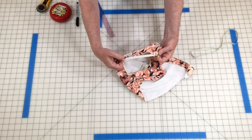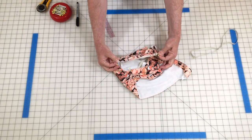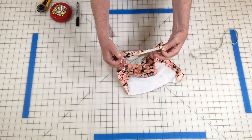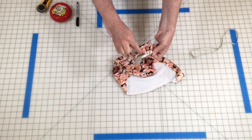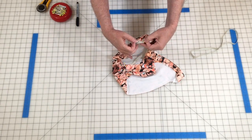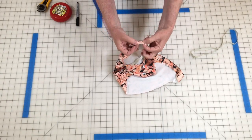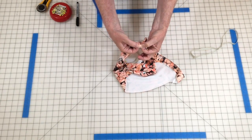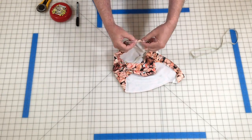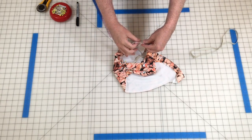But once we get going, you see this area here, we need to stretch this. And sometimes if you stretch a little bit more to stretch the suit out, then it's easier to grab these sharp curves. But just stretch a little bit extra, not a lot. And that will make it easier for you to get the edge of the fabric on the edge of the elastic there and that sharp curve, because we want to keep that sharp curve because it goes down into the back of the suit.